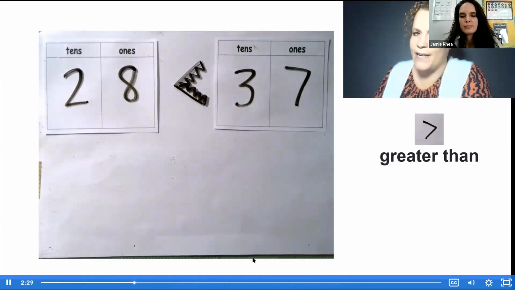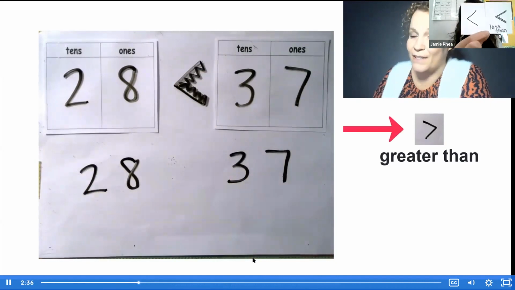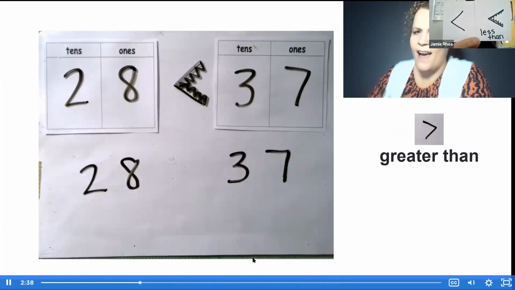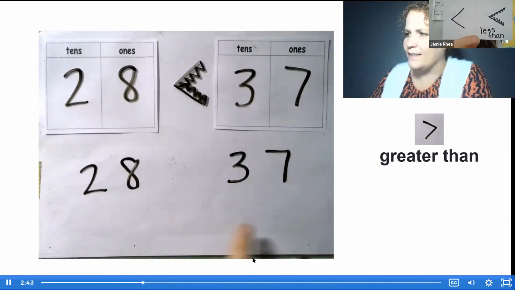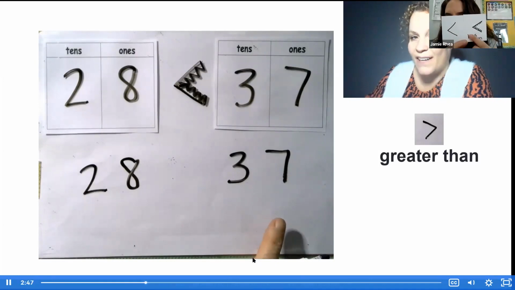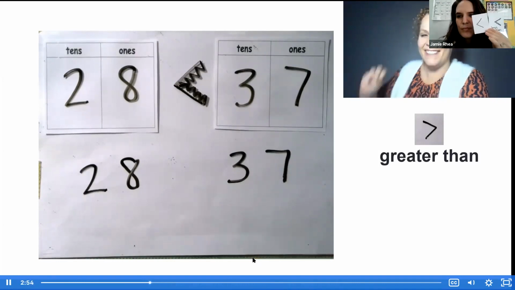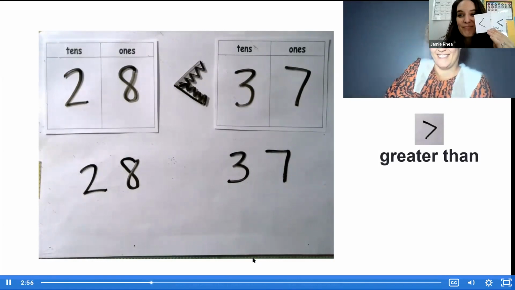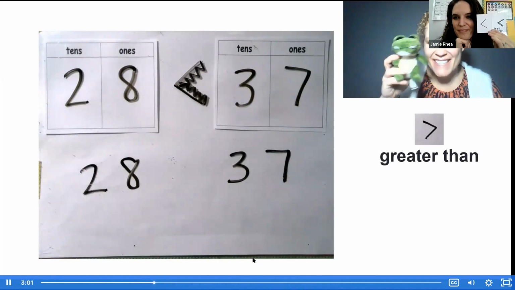So if I wanted to write a number sentence to compare these two numbers, and this is the symbol for greater than, I wonder what symbol I could use for this number sentence. Now look, we're going to use this symbol. Can you draw it in the air with your fingers? Ready? Did you draw it like this? Hal and I are so proud of you.